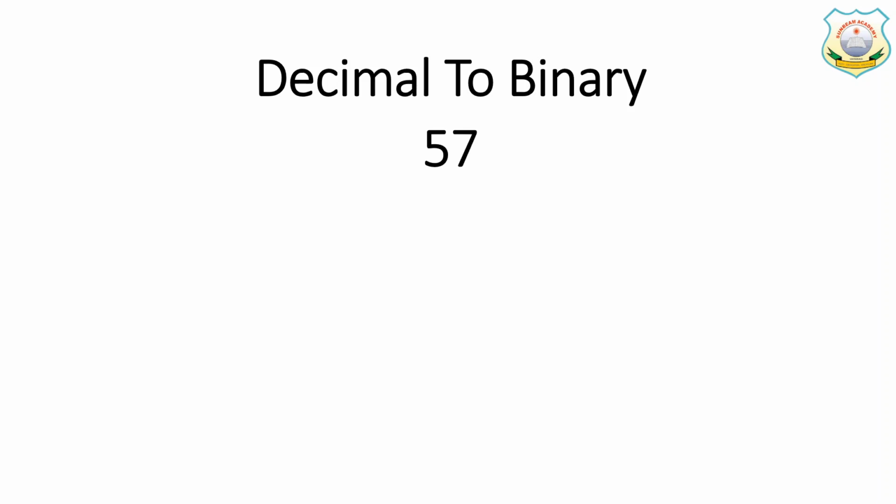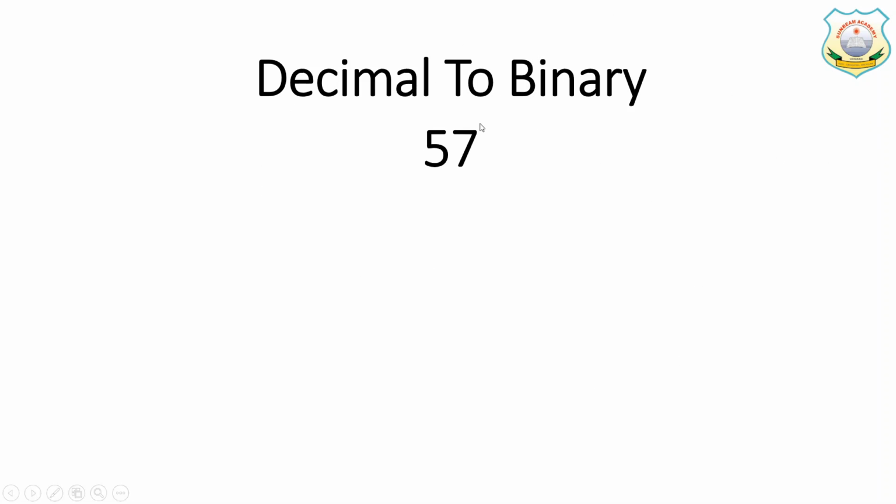Please remember that if it is decimal first, then the procedure that we are going to follow is we are going to divide this number. We're going to divide consecutively. So if it is decimal to binary, the base for binary is what? The base for binary is 2. So we're going to divide this number.